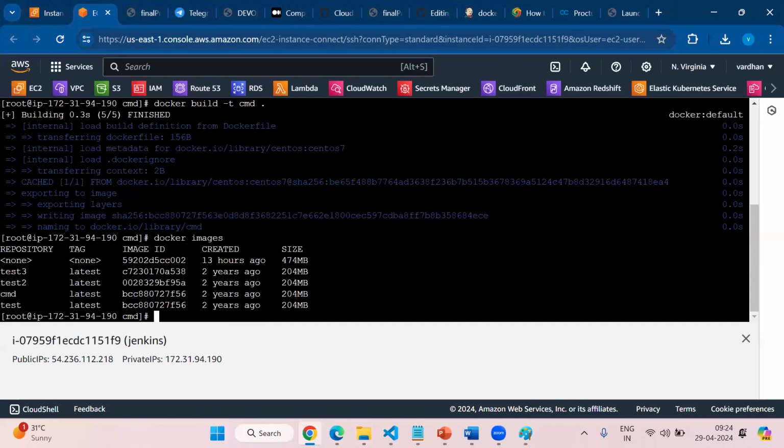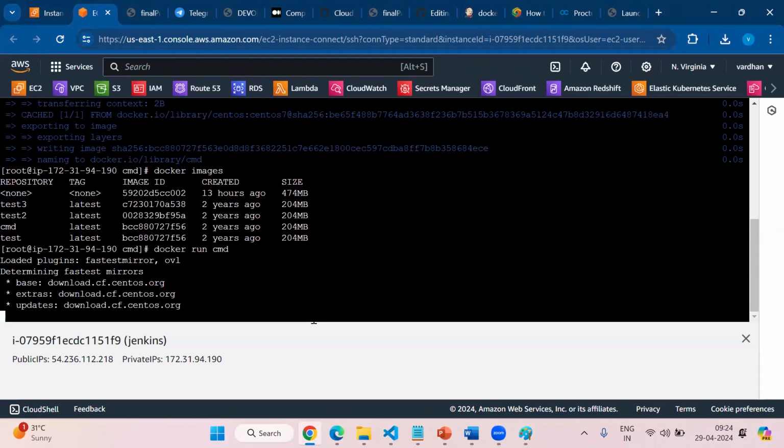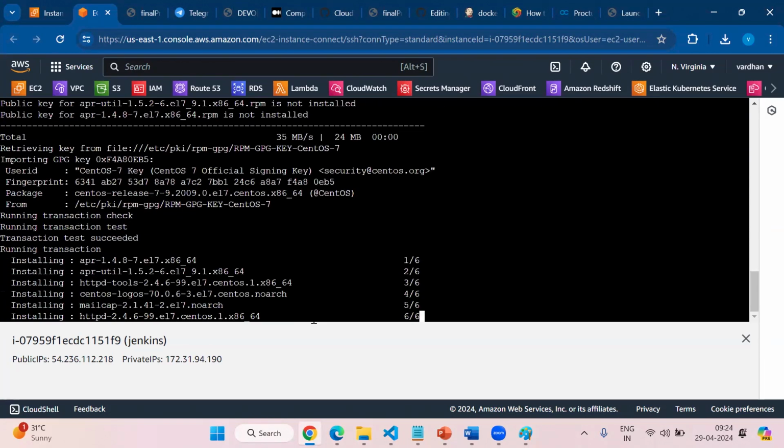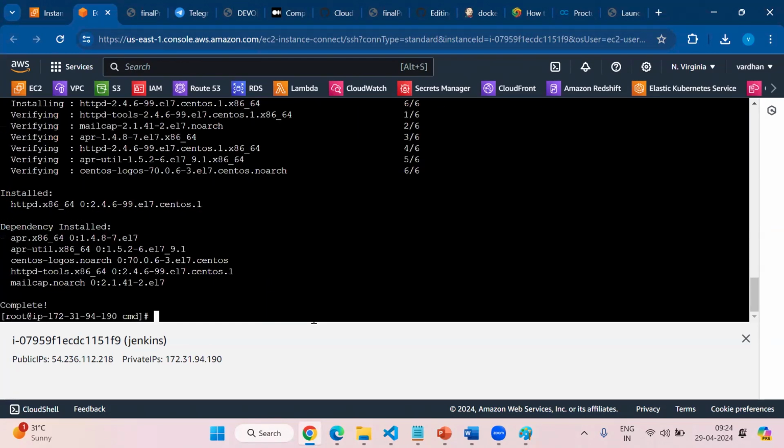So whenever we run the image, let me check the images first. My image is cmd. If I give docker run cmd, what will happen now? httpd is going to install. Why?